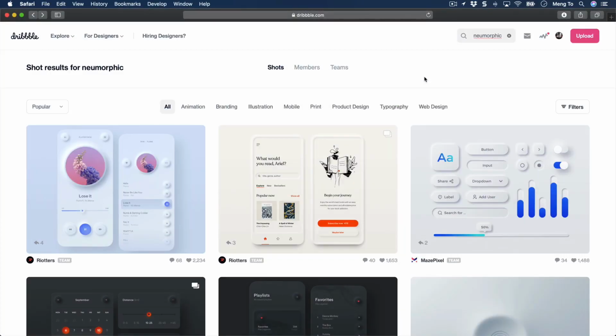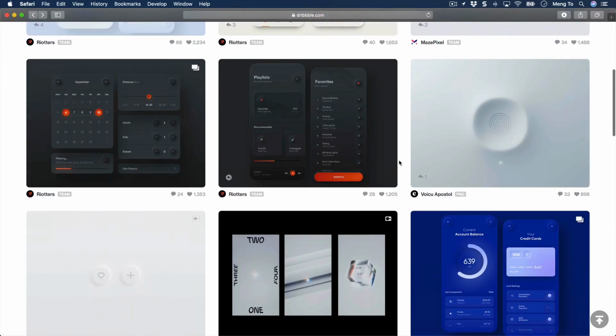So this is section 41, and let's talk about neumorphic design. This is a new trend, and of course, some people hate it, some people like it. For me, I just like to explore the techniques involved, and I think it's important to learn how to create inner shadows, for example. So that's why I include it in this course.